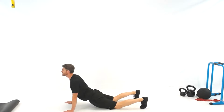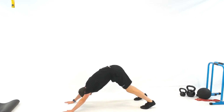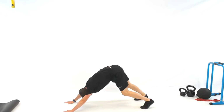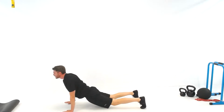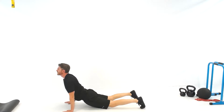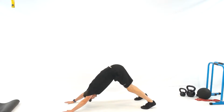Now I've got my toes tucked under, and I'm going to push into my hands, lifting my hips up, and just start to walk my heels a little bit. Now doing this just helps give you a little bit more of a stretch in your calves. Let's bring it back to the up dog, but this time the knees are going to be off the floor. Think again about peeling the shoulder blades back and down, eyes gazing up to where the wall and the ceiling meet, or maybe look up towards the sky. And again, push into the hands, into that downward facing dog.